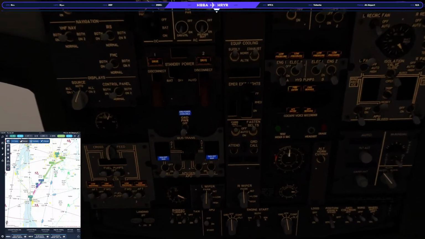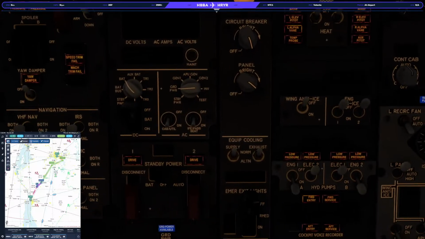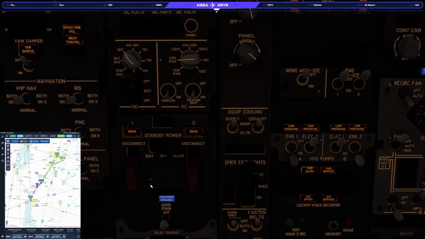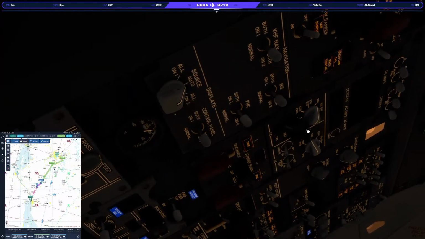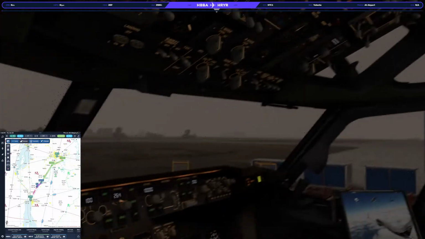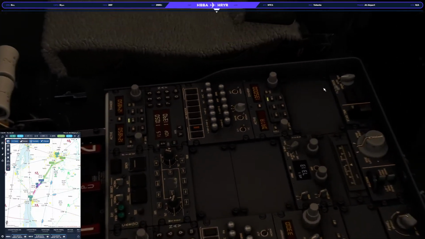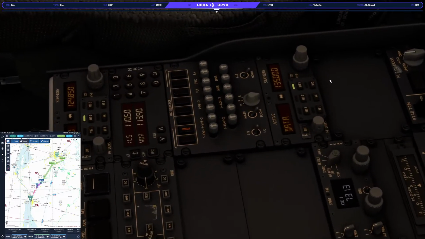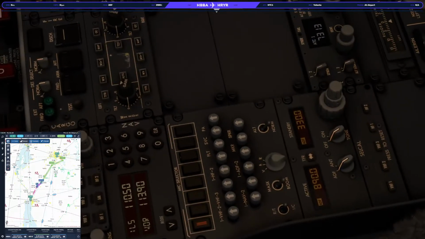Go ahead and turn on the lights. The light seems to be dimmer than last time.